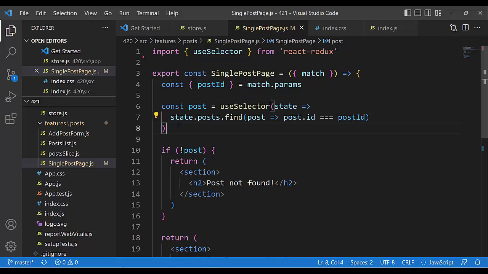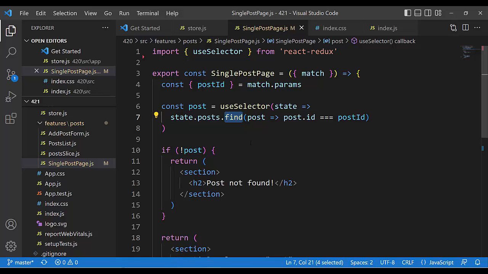State is an object, and there is the property posts. The property posts is an array, and every array has the method find. Method find has a parameter, an arrow function.